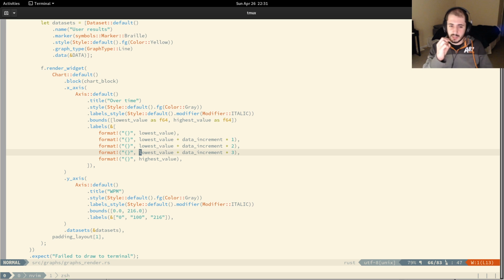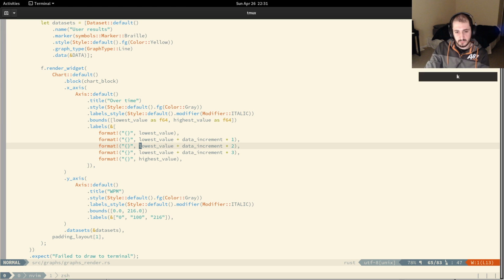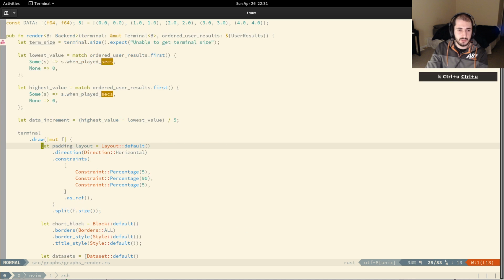So let me think. If we had 1 and 5, 4, divided by 5, is that right? I think since we're only using 3 of the values, we want to divide by 4.